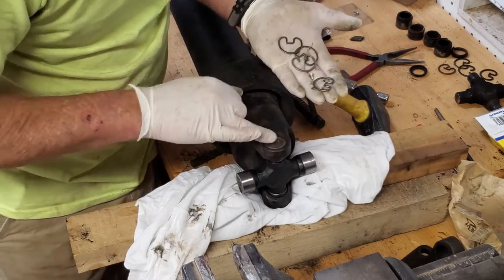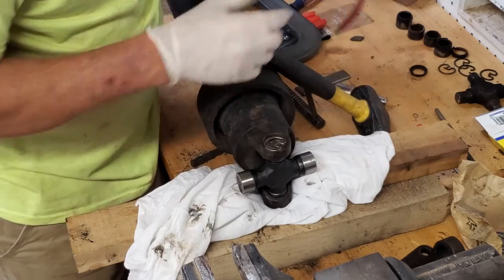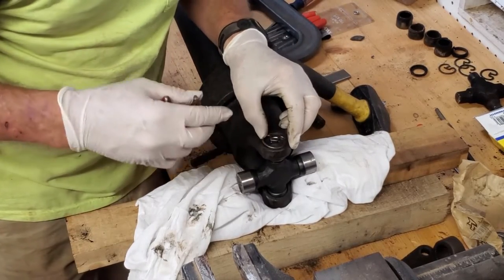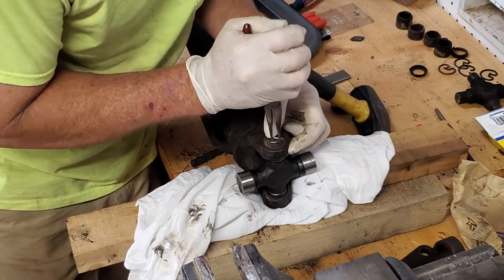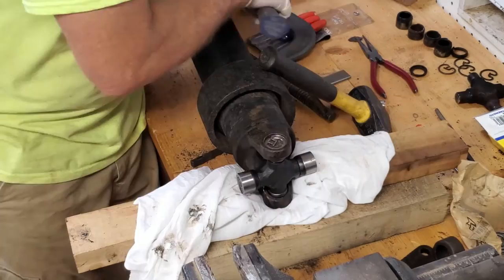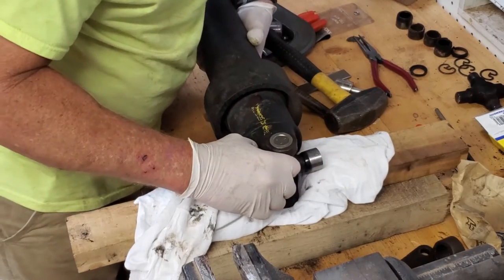That's good. Now this side, this is not our zerk, so we can take one of our regular clips, line that up. Now if you really want to get technical, if one edge is sharper than the other, put that edge up. Give it a squeeze. Push it down in. That's it. It's in there. Flip it over. Do the same on this side.